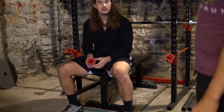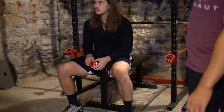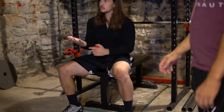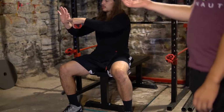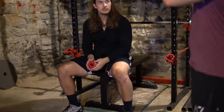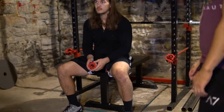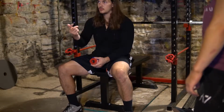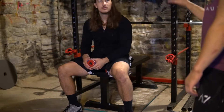Try it with, hold the tab with your thumb, and then once you release your hand, you're going to want that up on your wrist a little bit more. This one? Yep. I want it right at your thumb line. You want it as high up as you can get it without actually touching the bar. Your bar is going to be a little bit back here. A little bit higher on that one. That one's kind of a preference thing. The higher up, the less you'll be able to move your wrist.